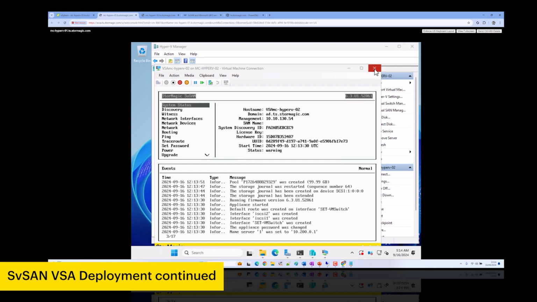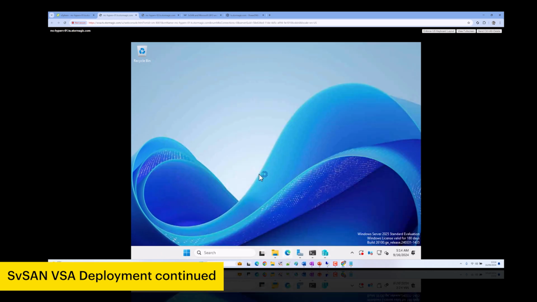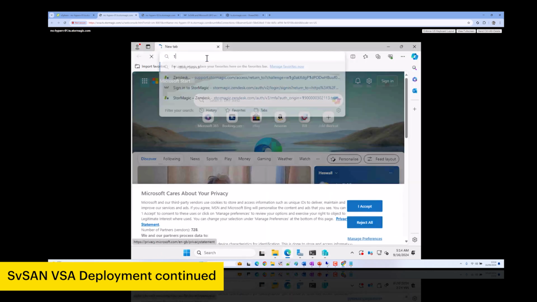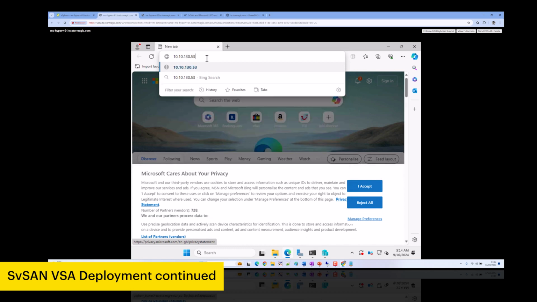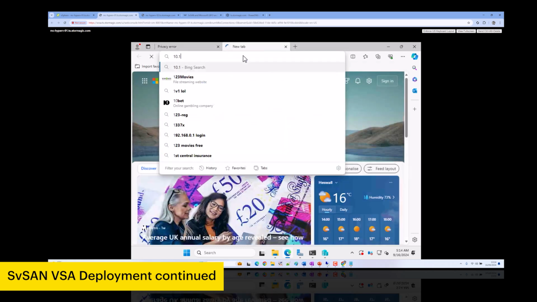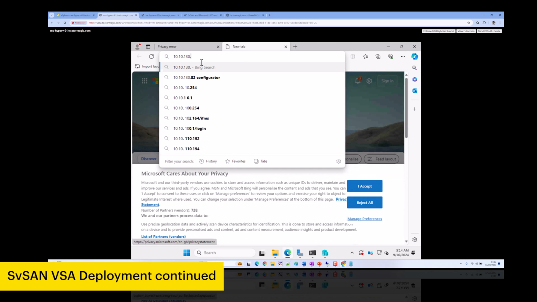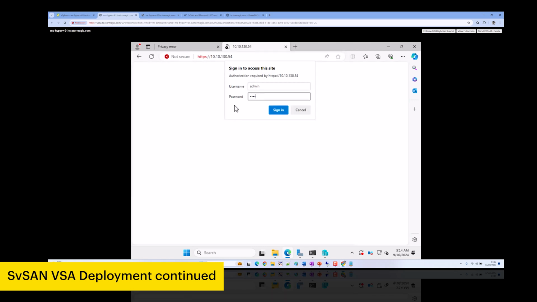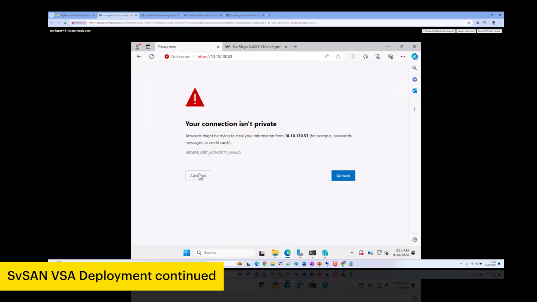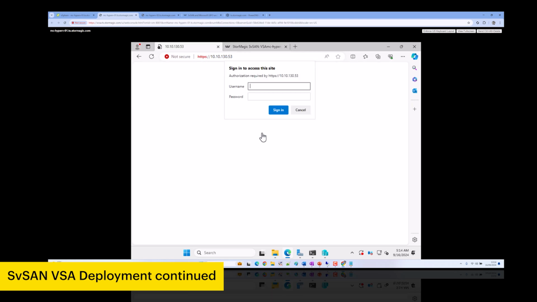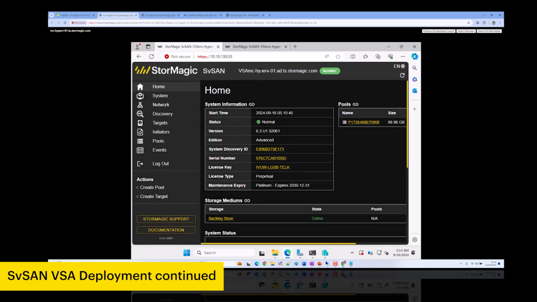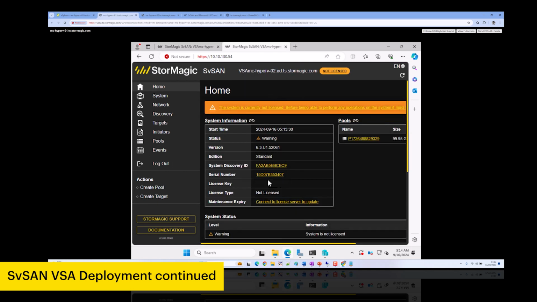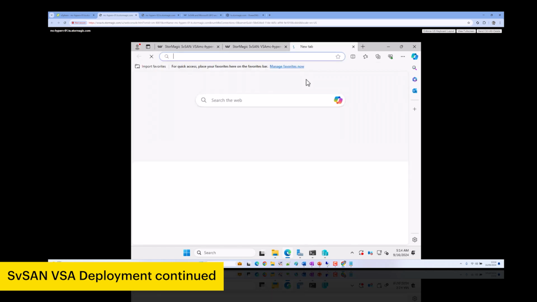Okay. So what we can now do is from our individual node come along and open up our VSAs. So 53, 64. So default password, if you set them up manually at any point or OVA or anything like that, it's just admin and password. Obviously, if it's not that, then it's the password that you've then defined. Okay. So what we're now going to do is license this guy up.